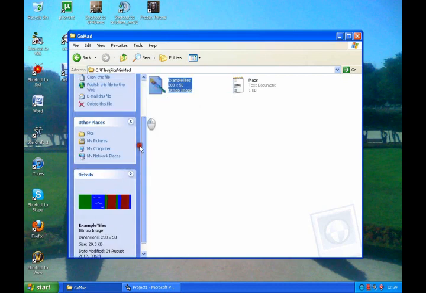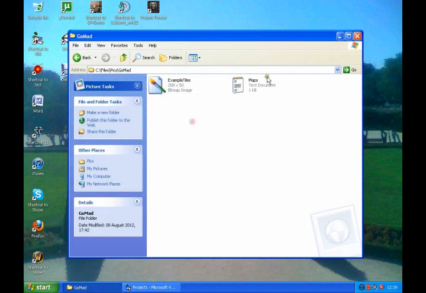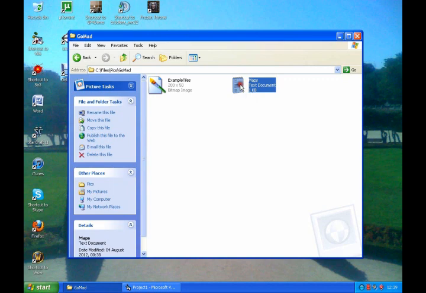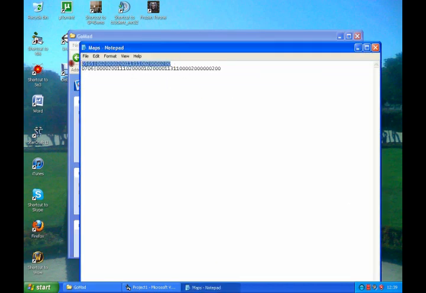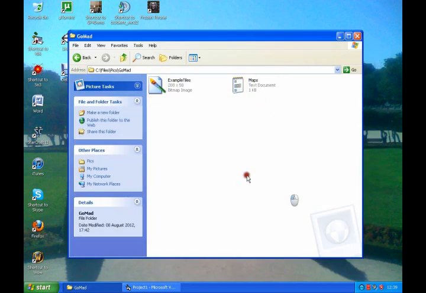I'm going to show you how to create a small tile-based game using Visual Basic. So we've got our tiles here in a bitmap, just 4, and we've got a maps.txt which holds all the information we need on a map. So now we need to make a program that makes our map.